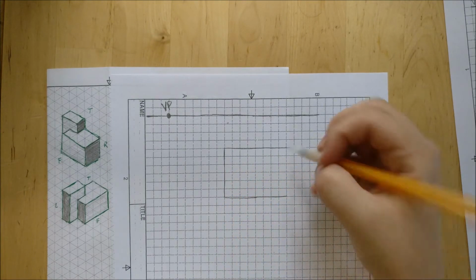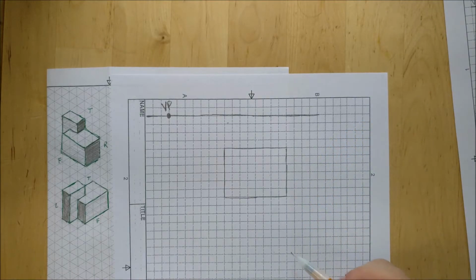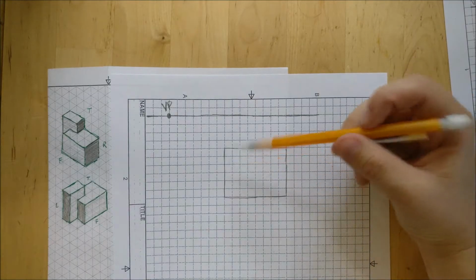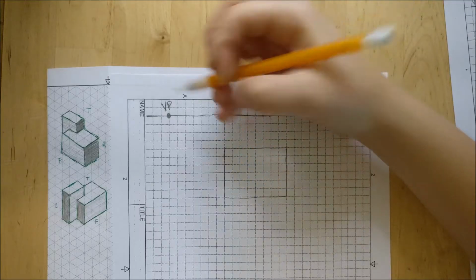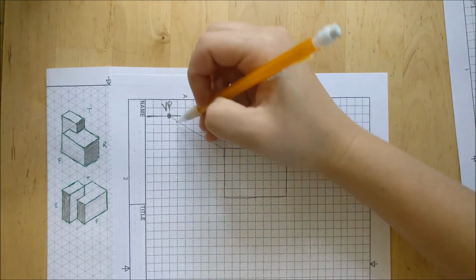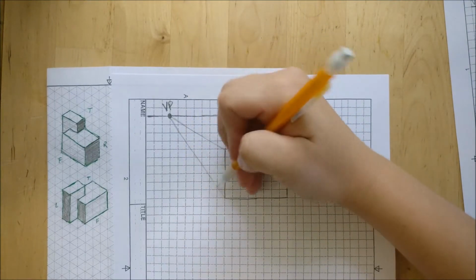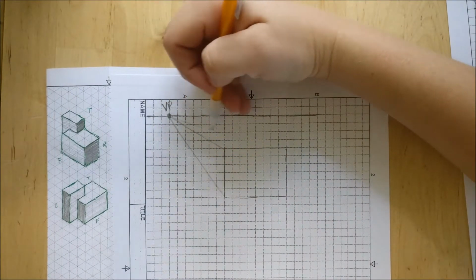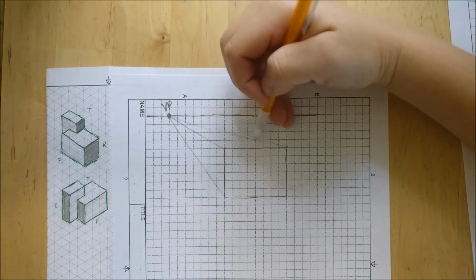So remember, these are meant to be your construction lines. They'll be pretty light. I'm doing them a little darker so that you can see them on the camera. From here, once we have the front face of our glass box, we want to take each of these 3 corners and take them to your vanishing point. With this, it might be easiest if you do have a ruler to use. But they don't have to be perfect. You're just trying to do your best to keep a straight line so that we have our correct angles. But again, they don't have to be perfect, just the best you can do.